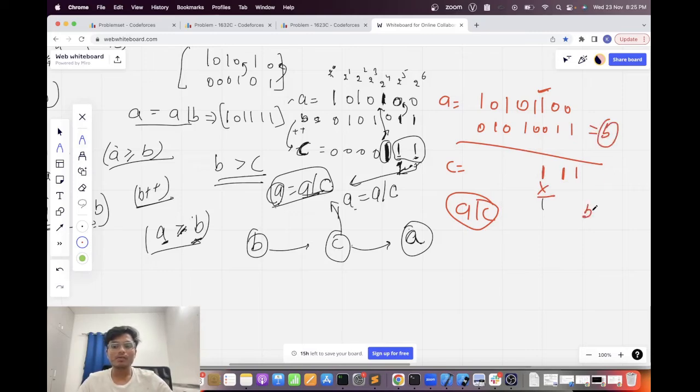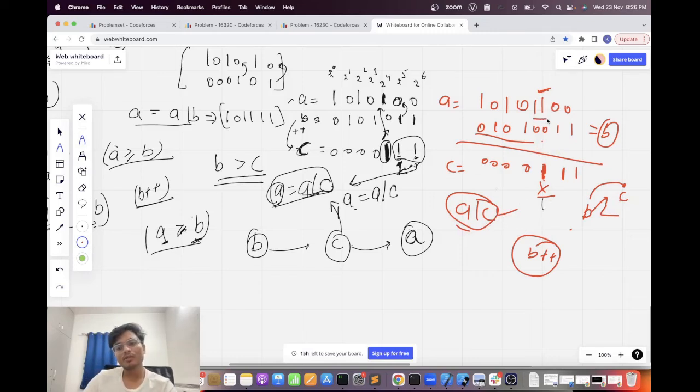Because I need to make C greater than B. First of all I need to make B equal to C, so the number of operations will be... I'm only increasing B, so C must be greater than B. If I take this one and all others are 0, then I'm 100% sure that C is greater than B, and it is also not affecting A because it is already present in A. So now we have two operations: taking one of these two bits, so that it will be greater than B and not affect A.